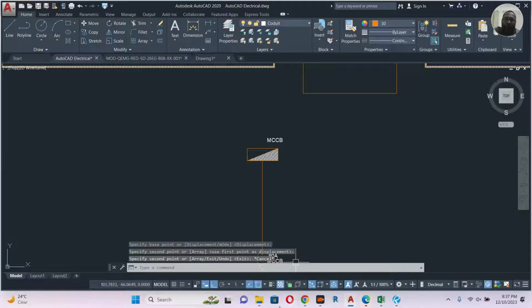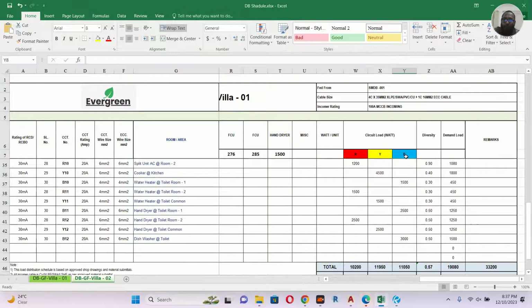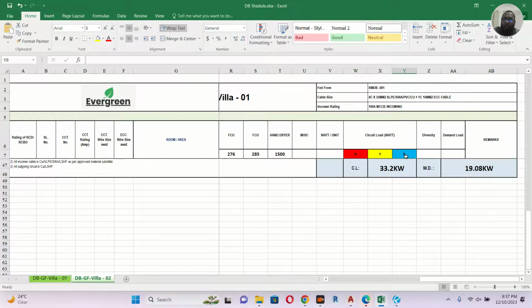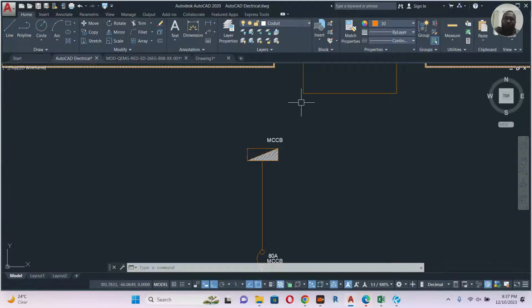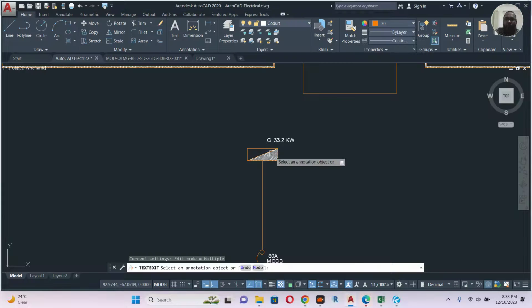So what is the load? Connected load, let's make it bigger, connected load 33.2. So I will put it here, C, 33 point, I think 2 kW, I think 33.2, right? Yeah. Demanded load 19.08.